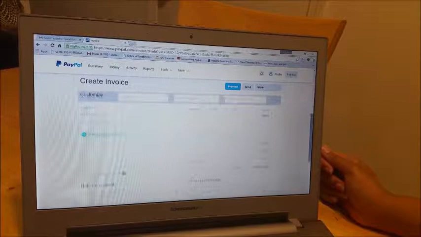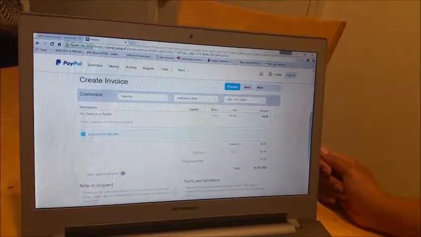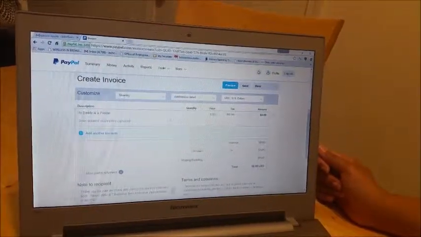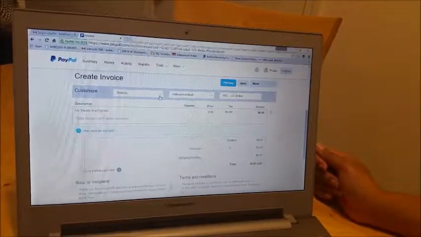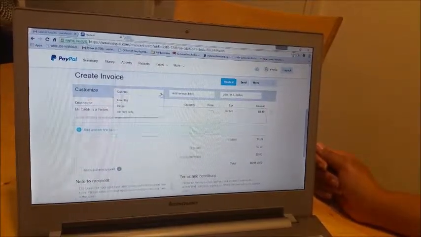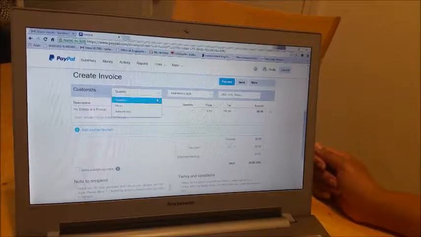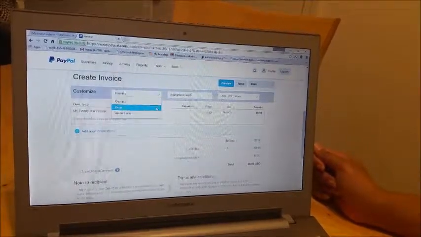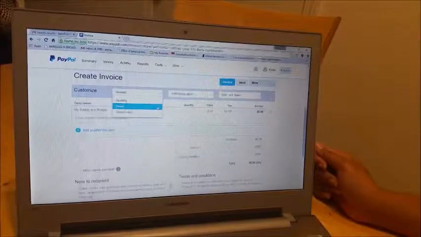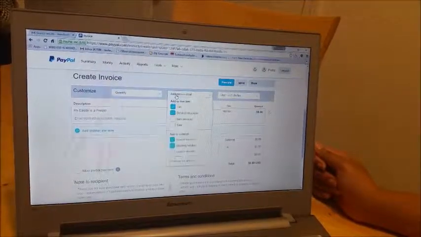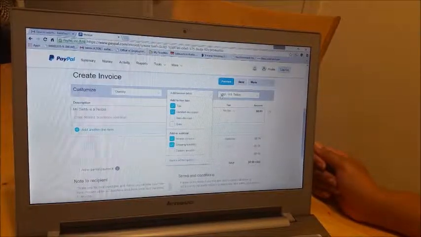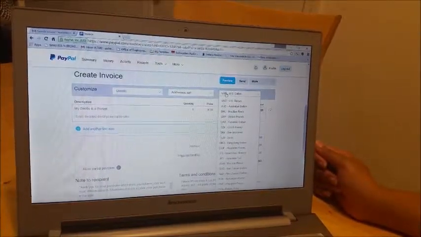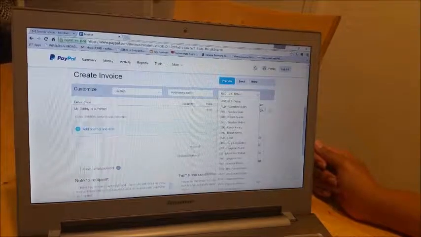Going further, this is the area where you will actually create your invoice. You have the opportunity to customize this in many ways. You can choose the quantity. For example, if you have so many products, you can also choose hours if you are selling a service. You can decide how many details to include on your invoice. And you can also control the currency in which this invoice will be paid.